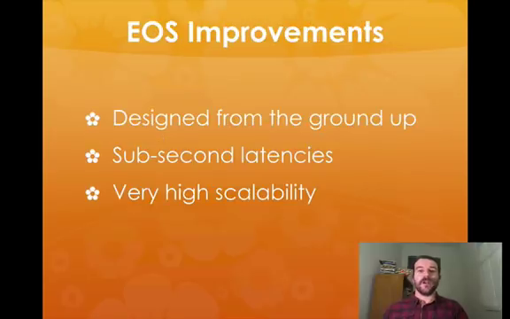So what does EOS bring to the table? What are EOS's improvements? Well, EOS appears to be a totally different player in the blockchain industry because its architecture is the first to be designed from the ground up. In terms of scalability, it ranks pretty high, meaning that it can go all the way up to the several million mark transactions per second with sub-second latencies. This is quite amazing. I was astounded when I saw the benchmark tests in the conference in London.